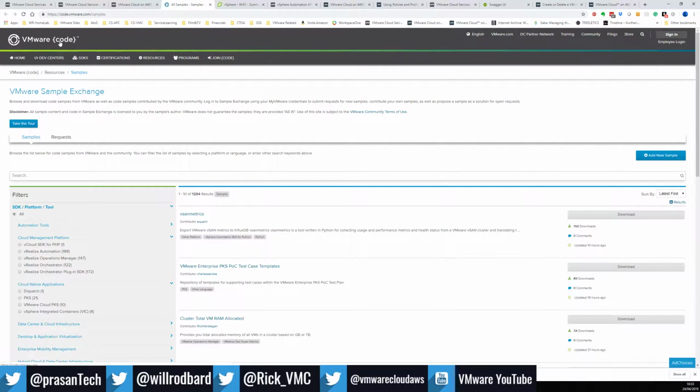So yeah, do check out VMware Code. It's another useful site to take stuff from. Yeah, what's often useful in here, what myself and Aidan were doing the other day, we were trawling through to find the exact commands and API calls required to translate something from an on-prem function to VMware Cloud on AWS. So it definitely should be one of your saved tabs. Anything else, Prasanna or Aidan, that we want to talk about in terms of API?